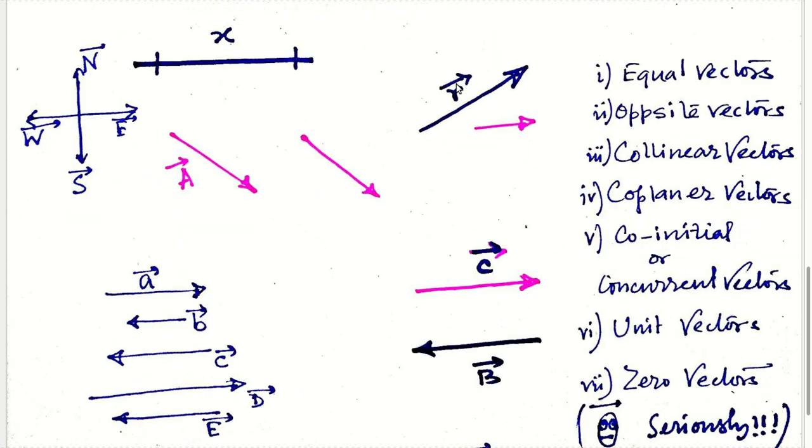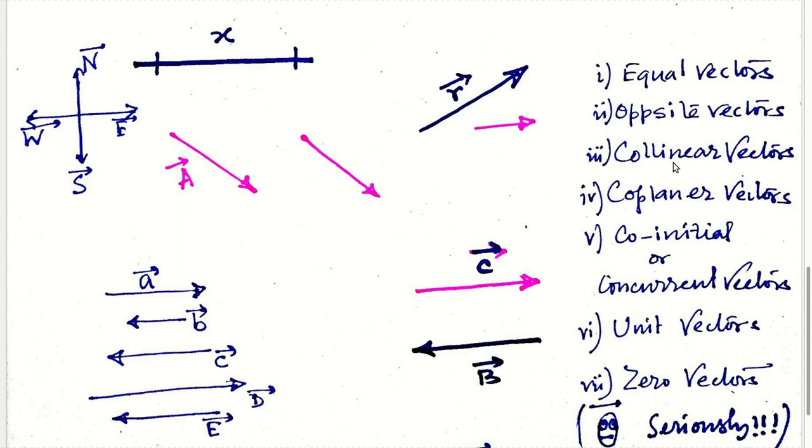So we will define different types of vectors. We will start with the equal vectors. Here these two vectors are parallel, that means they are directing in the same direction, say southeast. At the same time they have equal magnitudes. So in that sense they are equal vectors. If we talk about opposite vectors, C is directing towards east and B is directing towards west. Just take vector B from here and put it here, the definition will be the same. They are opposite vectors.